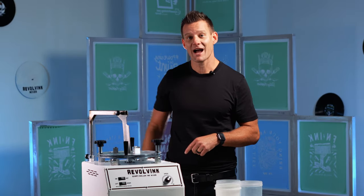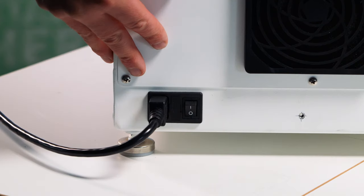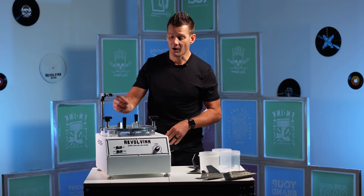So let's spin it up and dive into how it works. First things first is power. The main control power is located in the back of the unit, which controls the fan, so let's simply flip it on. Once the unit's powered on, your main on/off control switch is located right at the top on the front.